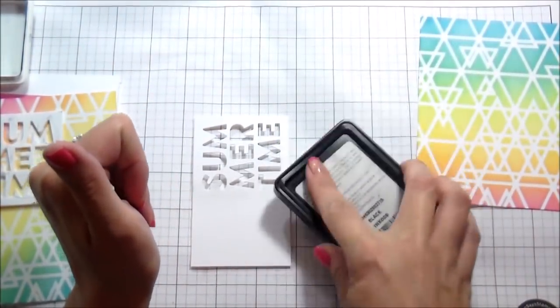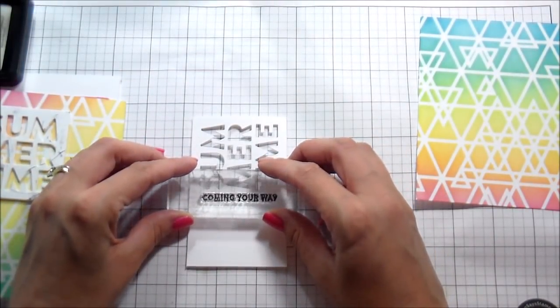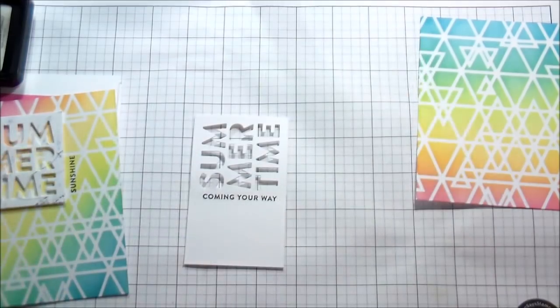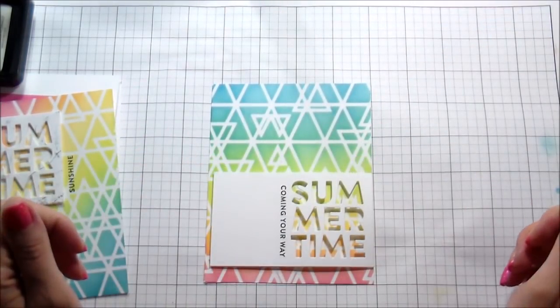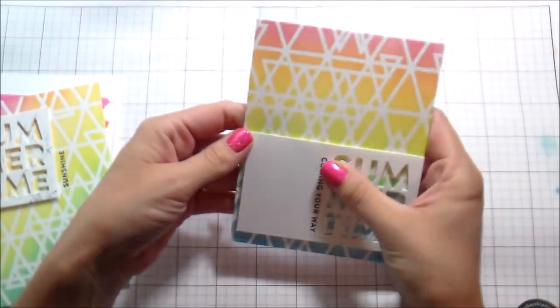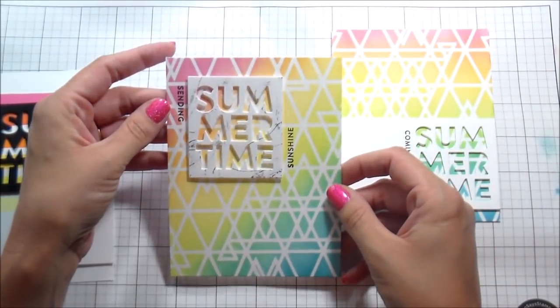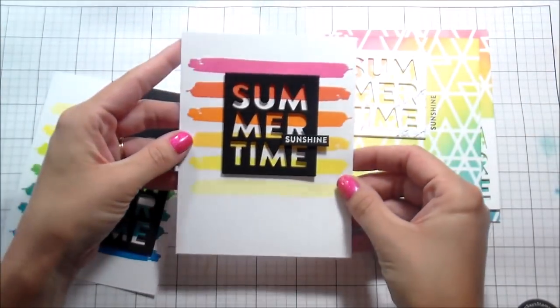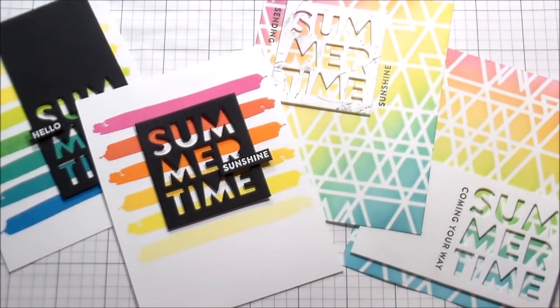I used the edge of it to make different kinds of lines and texture on it. And then that one isn't stark white. That one has a little bit of black on it. I actually didn't mind it that much. For this one, I did the same thing, that die cutting trick where I didn't completely cover the die, and then put that down. So this one says summertime coming your way. This one says sending summertime sunshine. You can read. I don't know why I'm telling you what they say.